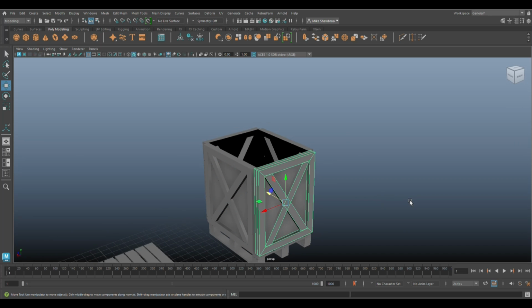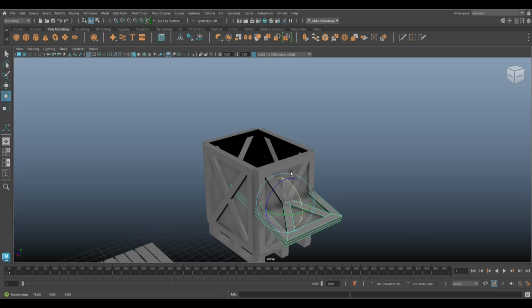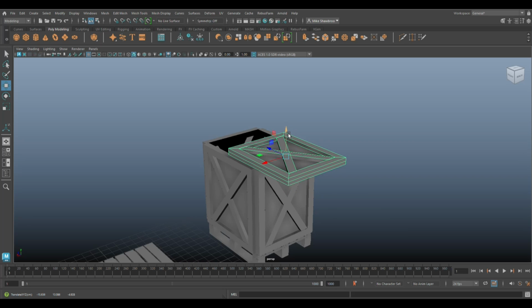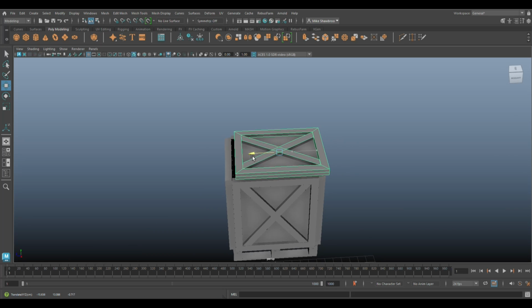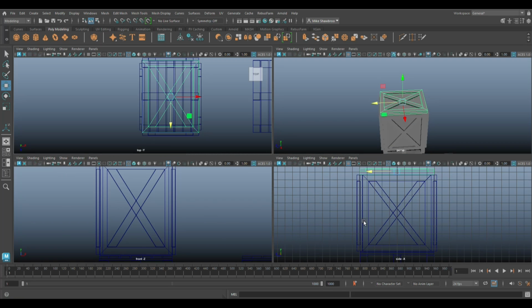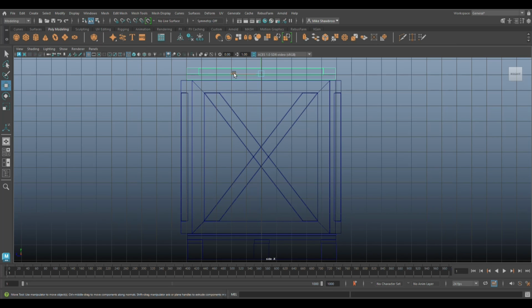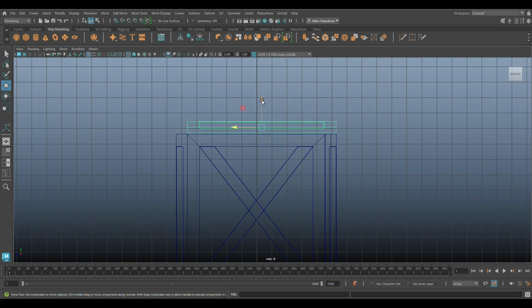Okay, so we're going to take this guy, Control D to duplicate, E to rotate, hold on J, flip it up like so, bring it up to the top, move it. Let's have a look. This is going to go back just a smidge, if that's a thing.